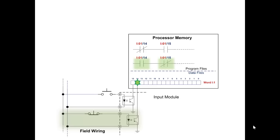When you write code, when you read code, you have to know what kind of contacts you have in your input devices, because not just push buttons have normally open, normally closed. All the other sensors have the ability to connect up a normally closed or a normally open contact to the input. You can set photo eyes to what they call light operate and dark operate. Two different modes of operation. One of them turns on the bit in memory if it doesn't see anything, and the other mode of operation turns it on if it does see something. You have to know what you have in your input field wiring to relate that to the logic in your memory, those instructions that look like normally open, normally closed.